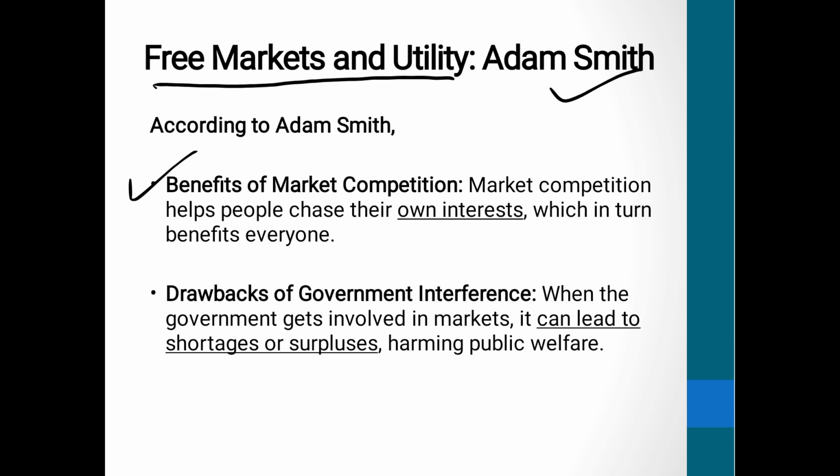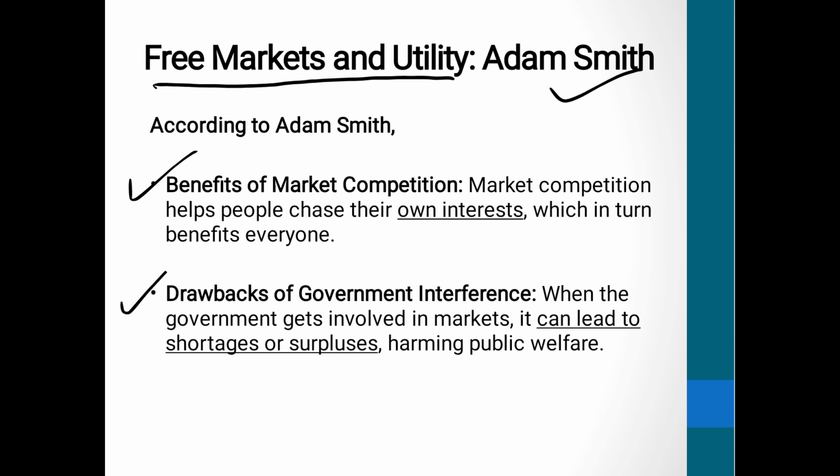So, according to Smith, free market and market competition is a positive thing that should be supported, that should be increased. Why? Because it promotes working on self interest. Working on self interest produces the best quality product and services. So here the concept of utility is achieved. You produce the best product according to your self interest, and you offer the best product to the person who is also benefited from your product. So here it equals the concept of utility.